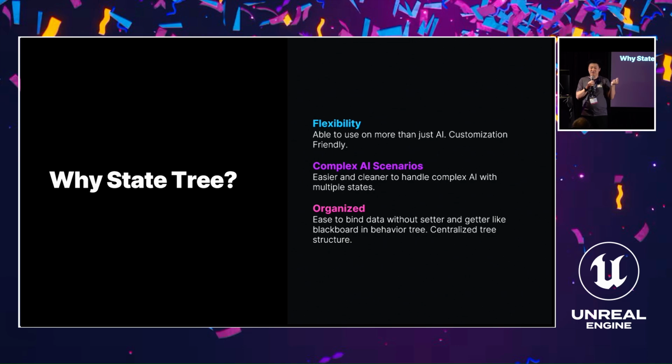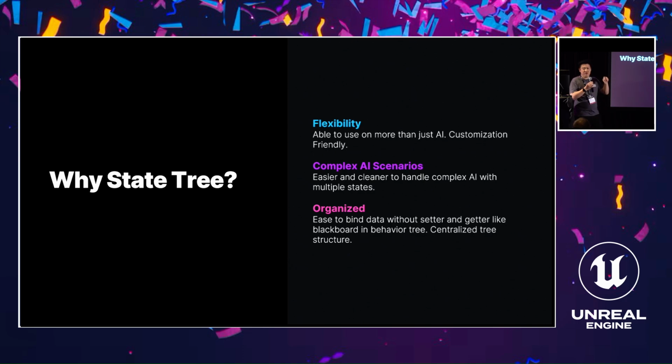So you could build arbitrary state machines in actors, and you can even do it on UI, right? You can have those fancy. How many of you have actually coded state machines in widget blueprint before? You would have like, zoom, the UI would come out and then it's ready, then it transitions out, right? So you can even do that. So you can do state machines in a lot of different things that's non-AI.